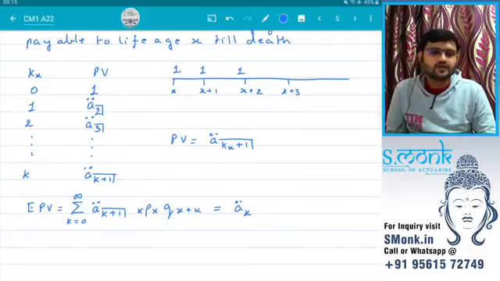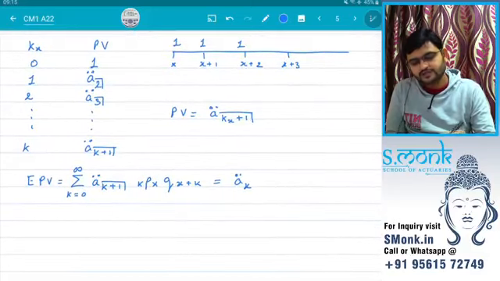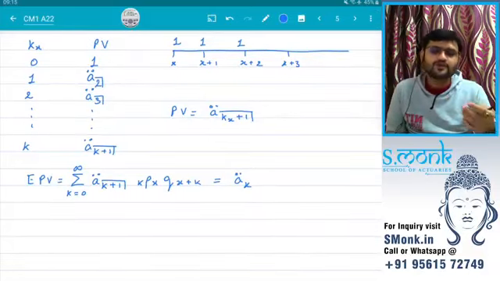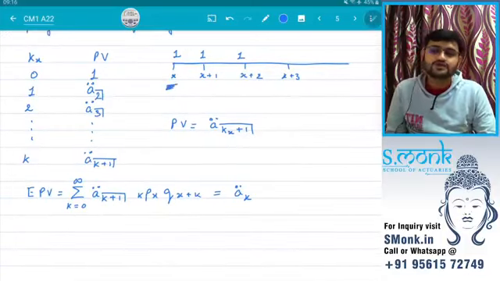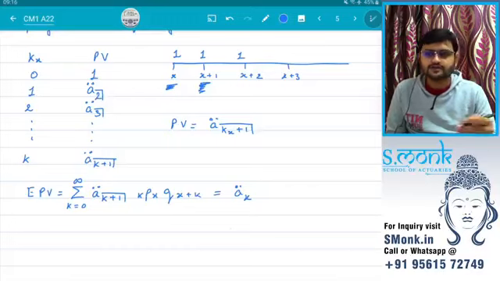Now there is another way of looking at this. One way is: how many years a person survives and how much payment would be given to that person. The second way would be: which payment is given to which person. From the company's point of view, let's say there are 10,000 people that bought this policy. The first payment, at time 0, was given to everyone, because everybody who bought that policy was alive at time 0. But at time 1, not everybody was alive. There were some deaths in the first year.